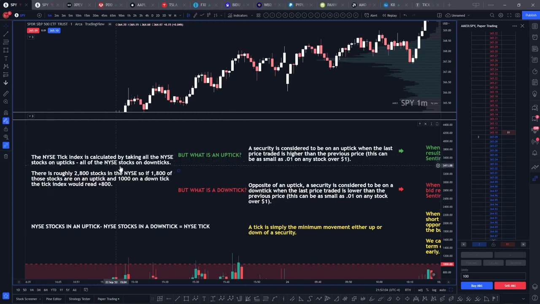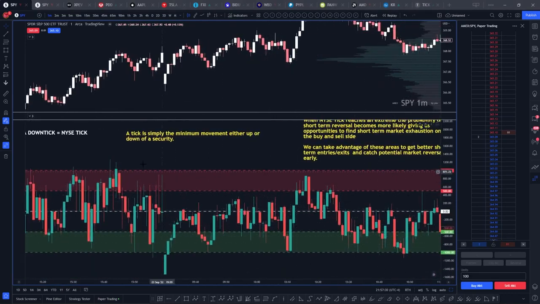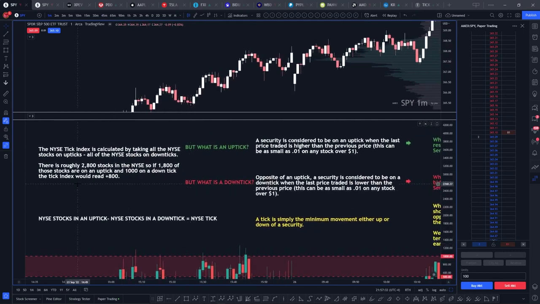So just a basic overview of what the NYSE Tick is actually doing. Within NYSE, there are about 2,800 given stocks at any given time. And what Tick is doing, our ratio down here, is taking all of the stocks that are on an uptick and subtracting it by all of the stocks that are on a downtick. And that gives you your readout of where Tick is currently. So a good example would be, there are 1,800 stocks pushing and there's 1,000 stocks going down. And that would give you a reading of about 800 on Tick, right?